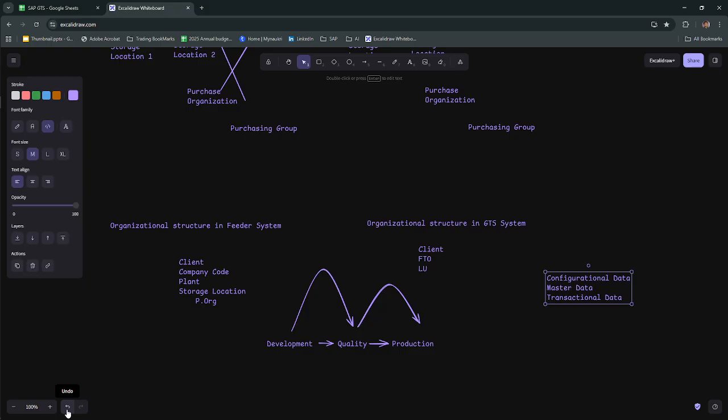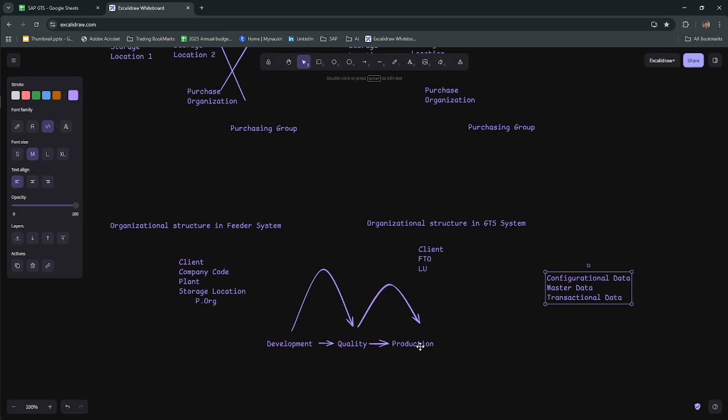So transaction data will vary from system to system, and please note, all the live data will be in production only. You will not be able to see the transaction data in development. You will not be able to see the transaction data in the quality system. You will be able to see the transactional data only in the production system. So production is something like live, what is happening in the live environment. Quality is something like testing. Whatever you want to test, you can test in quality. You cannot test it in production.